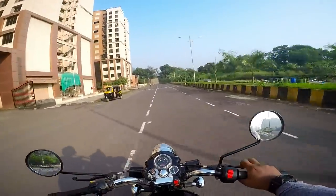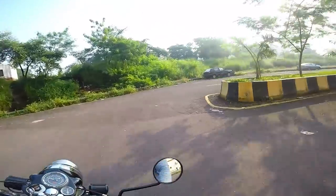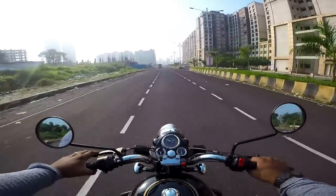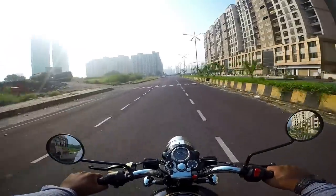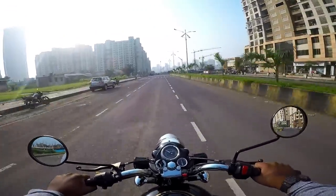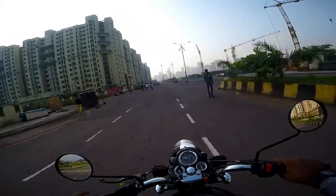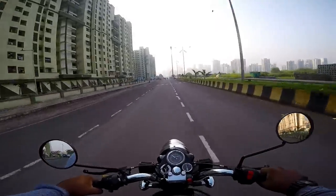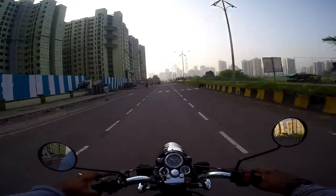With the older Royal Enfield models, it is a bit risky when you think about taking it out for a long ride. However, Royal Enfields are really easy to work on — if you have good knowledge of how the bike functions and have the right spare parts and tools, you can pretty much fix anything. Another reliability concern is that most Royal Enfields, except the Thunderbird X, still run on tube tires because the wheels have spoke rims. You cannot run tubeless tires, though there is a conversion option, it's still not a very foolproof solution.